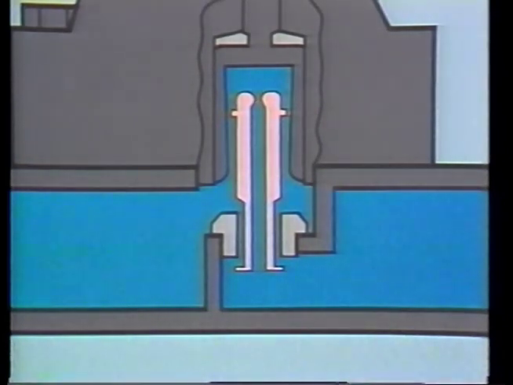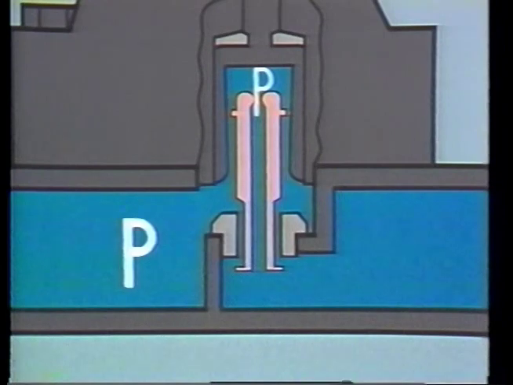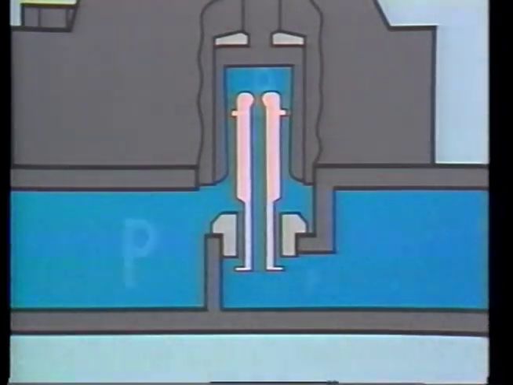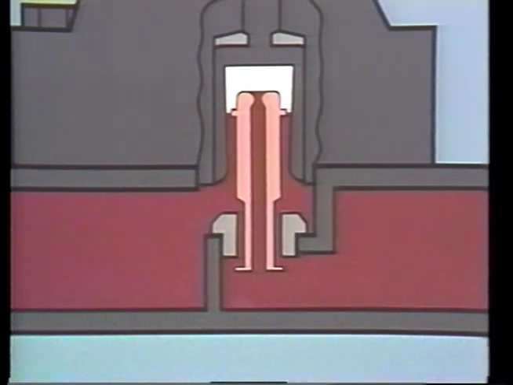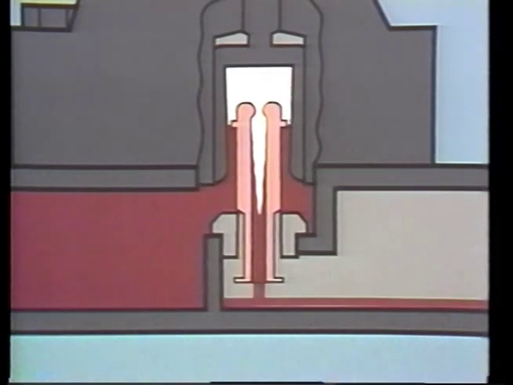Let's see how. Inside the trap, pressure is highest at the inlet. It drops somewhat in the area above the piston and is lowest at the trap outlet. So, when hot condensate enters the trap and is discharged, some of it flashes to steam above the piston disc. Not all the steam can get through the control orifice. The pressure above the piston disc increases enough to snap the piston shut.